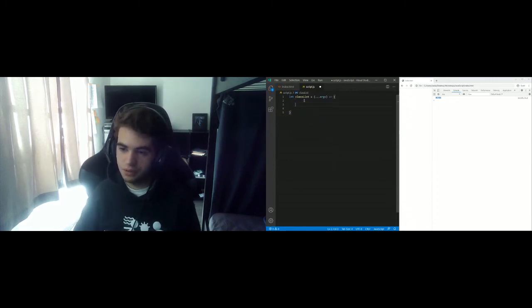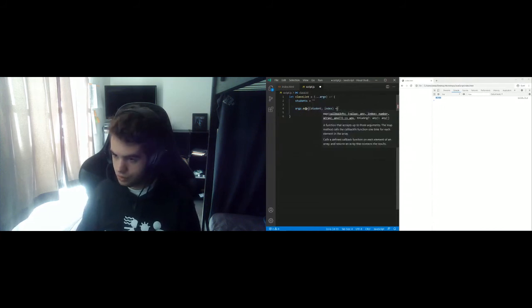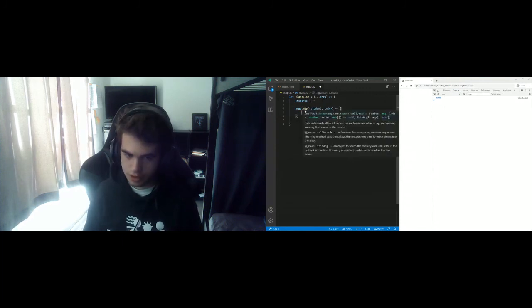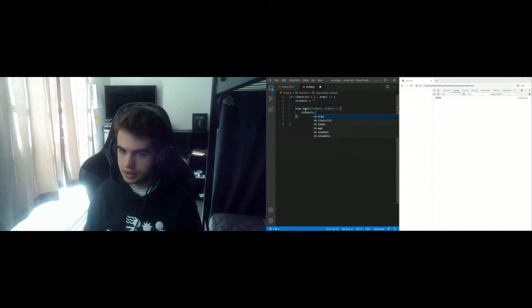So there's some benefits to the arrow function, but for now we'll just show some implementation of the rest or spread operator. So if we had students and we wanted to make a class list of all of them, we could map the array, which takes two, and we could say students dot plus equals student, which would be a loose implementation. So it won't print out the fanciest, but we'll have a printout.